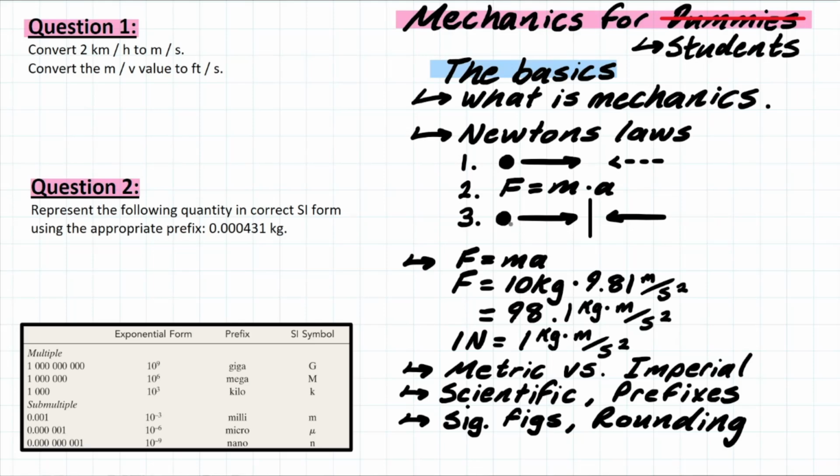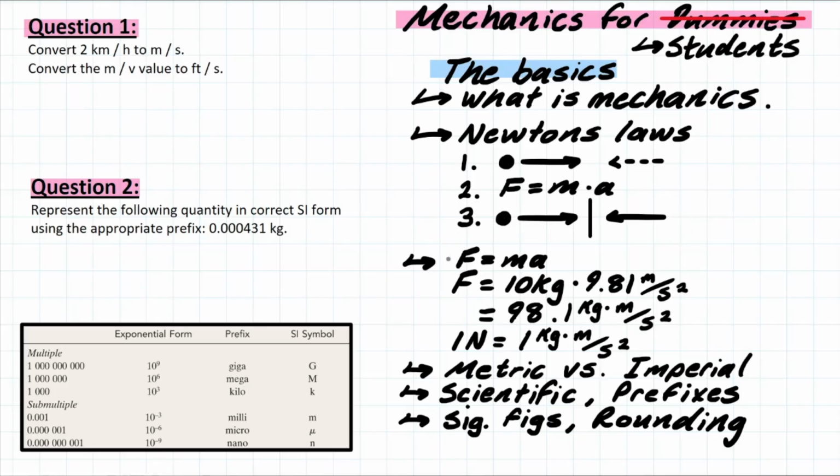The last law is that if you have an action, you're going to have an equal and opposite reaction. So if I pushed my hand against a wall, the wall is going to oppose it and create an opposing reaction. That wouldn't be the case if I blew my hand straight through the wall and destroyed it. That means the opposing reaction wasn't strong enough, and I'm not satisfying equilibrium in that case. That's a whole different topic as well.